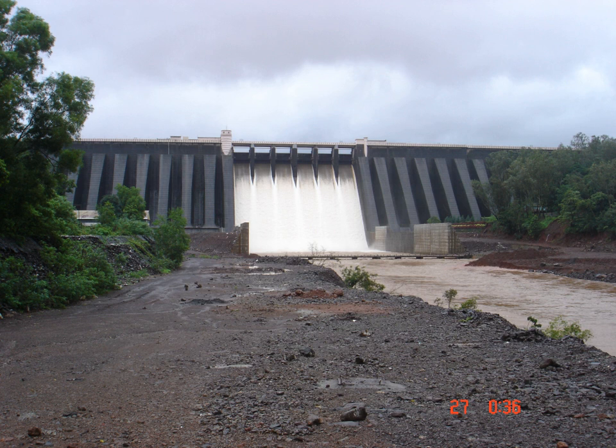The project is composed of four dams with the major contributors being the Koina Dam and Kolkawadi Dam. The water from Shivasagar Reservoir, formed by the Koina Dam, is used in the first, second, and fourth stages. This water is drawn from head race tunnels situated below the reservoir, then travels through vertical pressure shafts to the underground powerhouses. The discharged water from these stages is collected and stored in Kolkawadi Dam situated near the village of Allaw. The water is drawn from the penstocks of Kolkawadi Dam to an underground power station in the third stage and then discharged to the Arabian Sea.